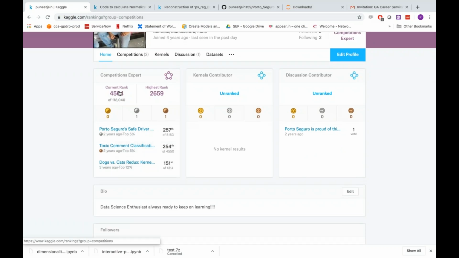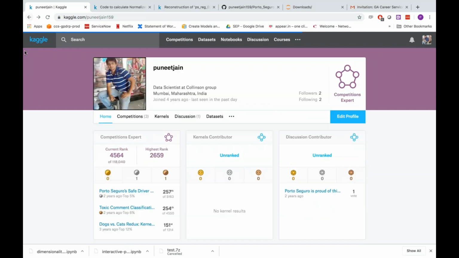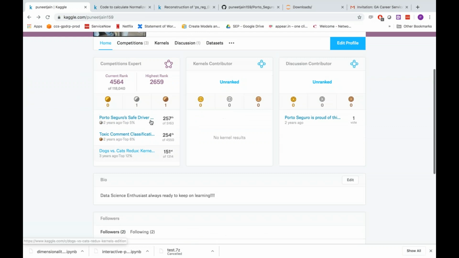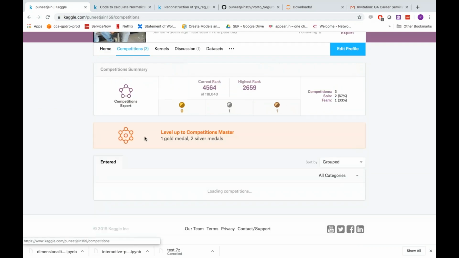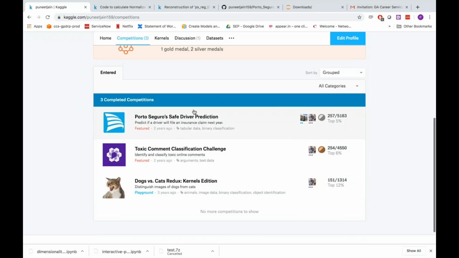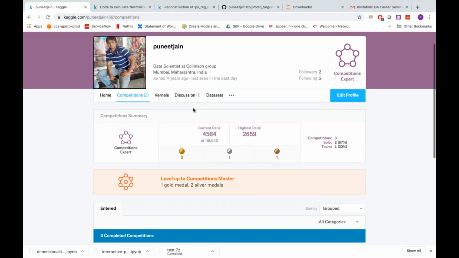These are the competitions that I participated in. I have left Kaggle for a long time now because of the paucity of time. But let me go into some of these. I started with cats versus dogs. Then I went on to the toxicity classification, and then I also did Porto Seguro. I also did a couple of other projects where I did not make any submissions.